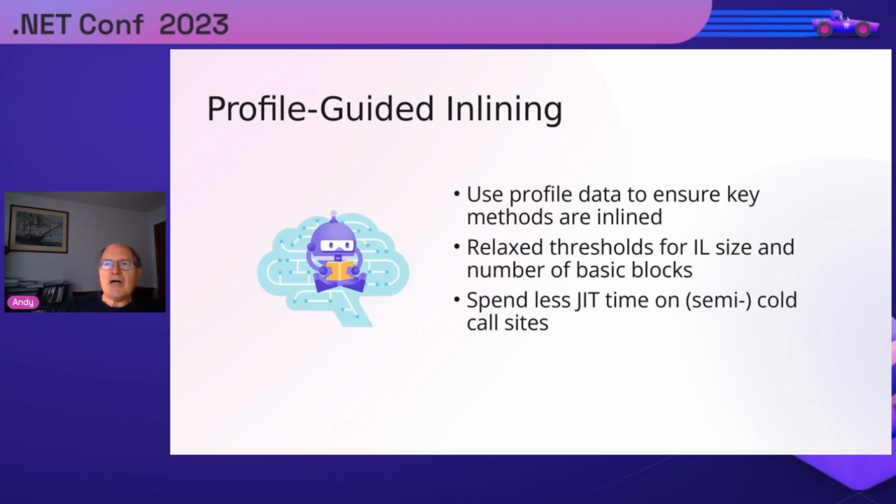So another key optimization that the JIT will do is inlining. And we use the data that we gather when we are doing our instrumentation to actually tell the inliner which inlinees are the key ones to inline for a method. And because of that, we can actually make the inliner be much more aggressive and inline maybe bigger and more ambitiously than we would if we didn't have profile data. And then if we see parts of the method are less important, then we can sort of back off and do less inlining. So on the whole, we spend about the same amount of time jitting, but we've focused our effort on the parts of the method that really make a difference for performance.